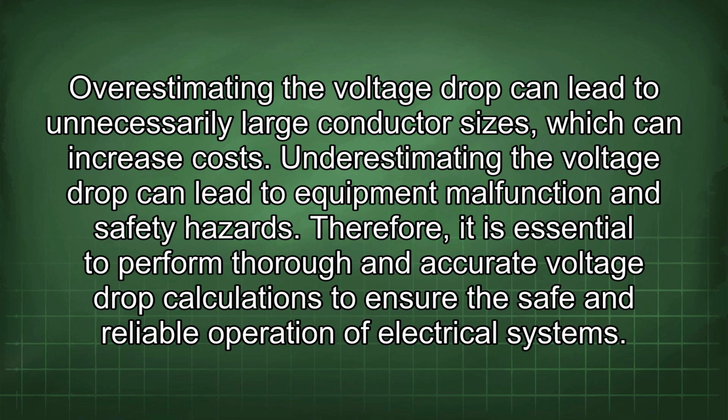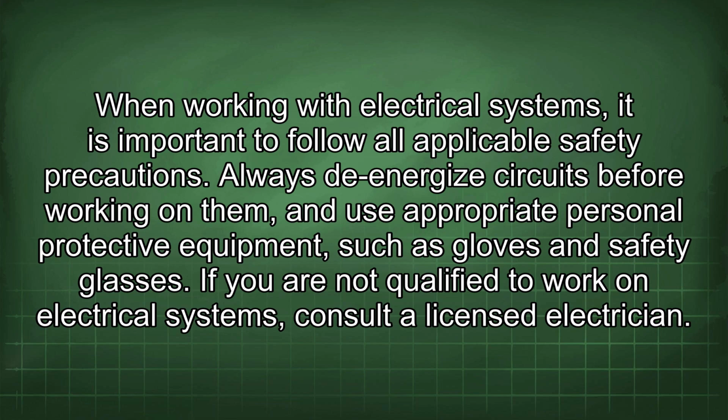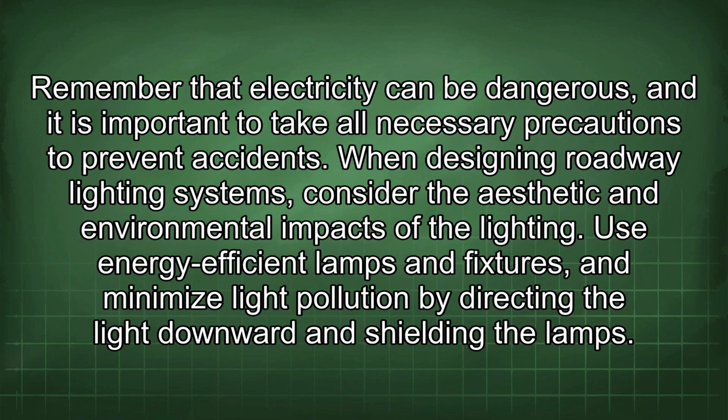electrical systems. When working with electrical systems, it is important to follow all applicable safety precautions. Always de-energize circuits before working on them, and use appropriate personal protective equipment, such as gloves and safety glasses. If you are not qualified to work on electrical systems, consult a licensed electrician. Remember that electricity can be dangerous, and it is important to take all necessary precautions to prevent accidents.